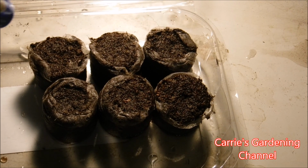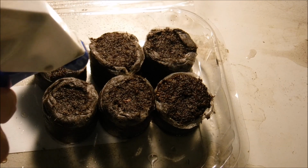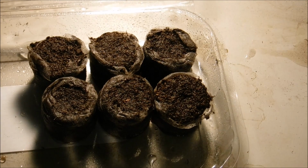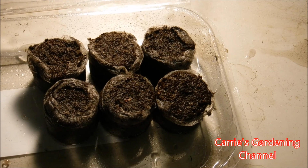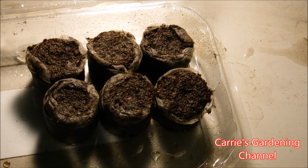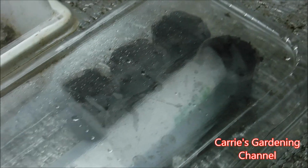Okay, so I planted my seeds here, and I'm just going to take a little fine mist from my squirt bottle here and just gently spray them, just to make sure that the seed got wet. So I'm going to be putting these under my grow lights, and they need 70 to 75 degrees to germinate. So we're going to put them under my grow light, and I'll be right back.